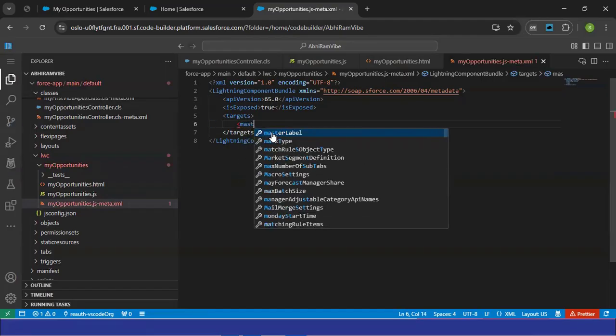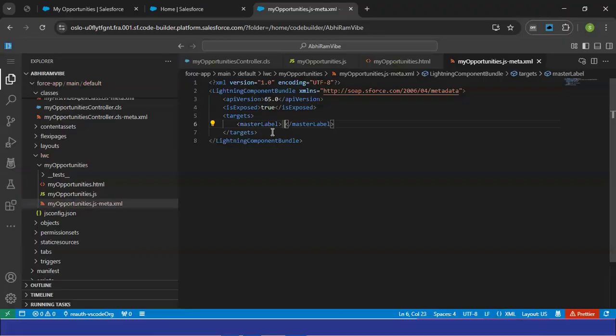So here we have to take the master label. So my open slash closed opportunities. Okay, my open closed opportunities.